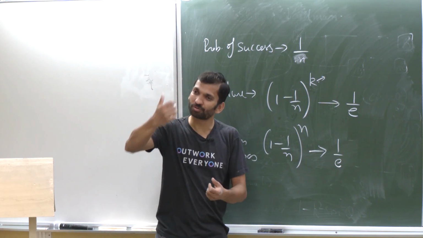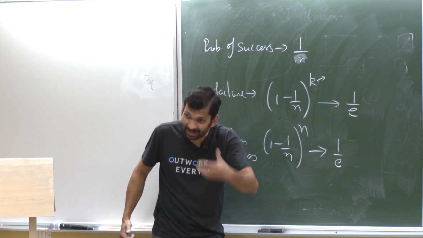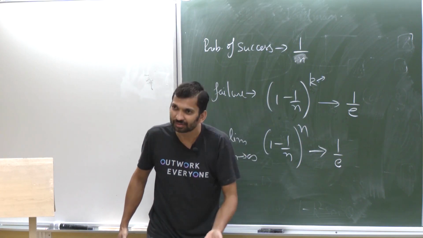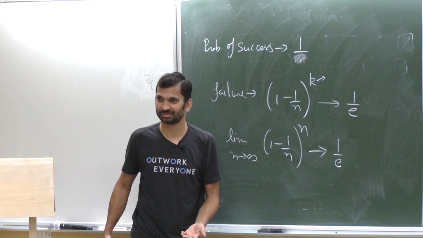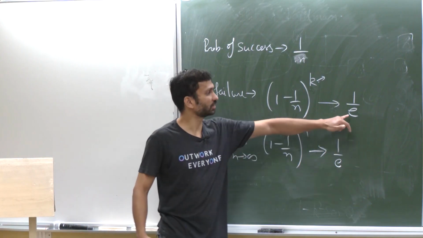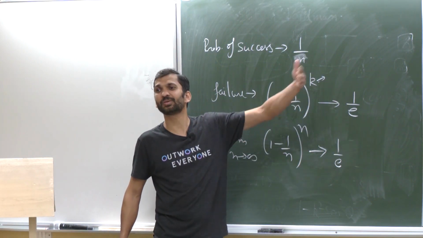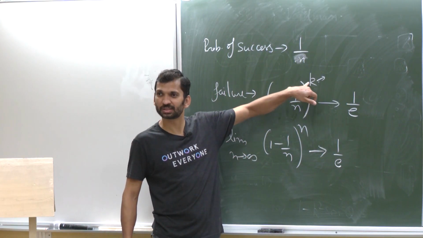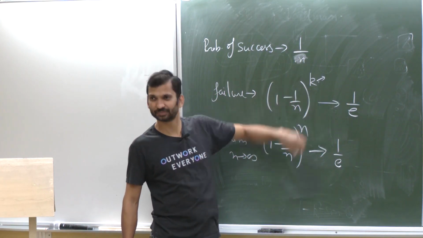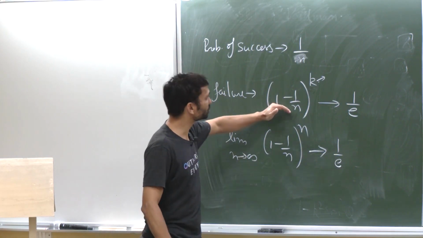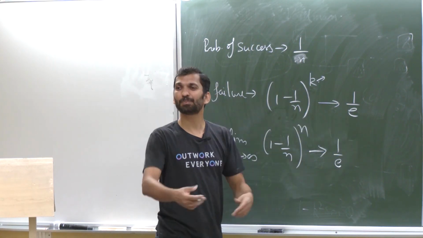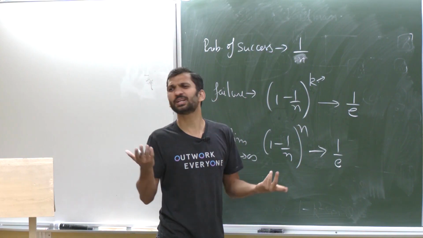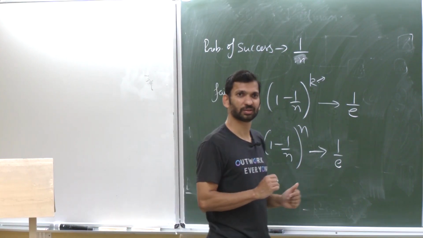And if I want to reduce it further, I repeat this entire experiment some constant many times. Then this will go from 1 by e to 1 by e square, 1 by e cube. It can be brought down. But the point is the number of times I have to repeat is constant times n. So if n is big enough, then this is 1 by e plus 0.1, but bounded by 1 by e plus epsilon. That's good enough for me.